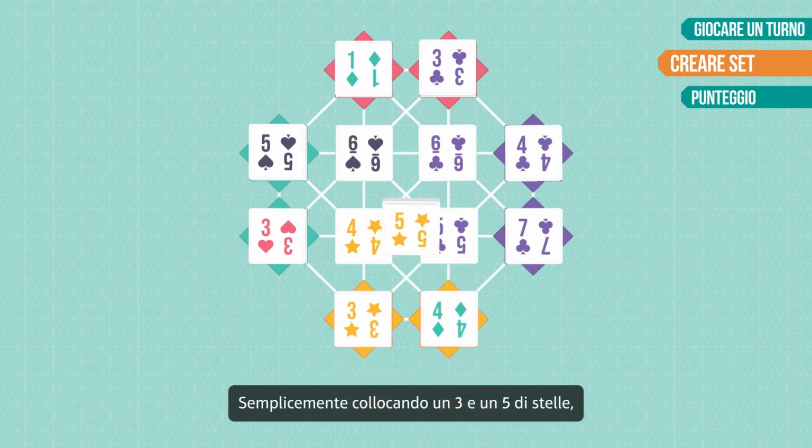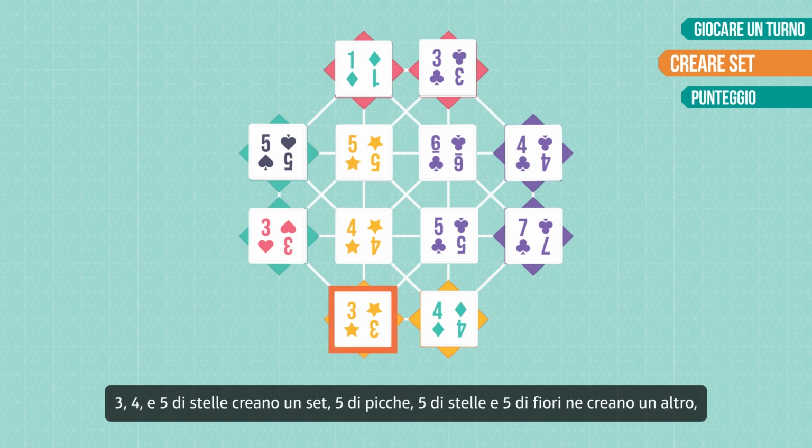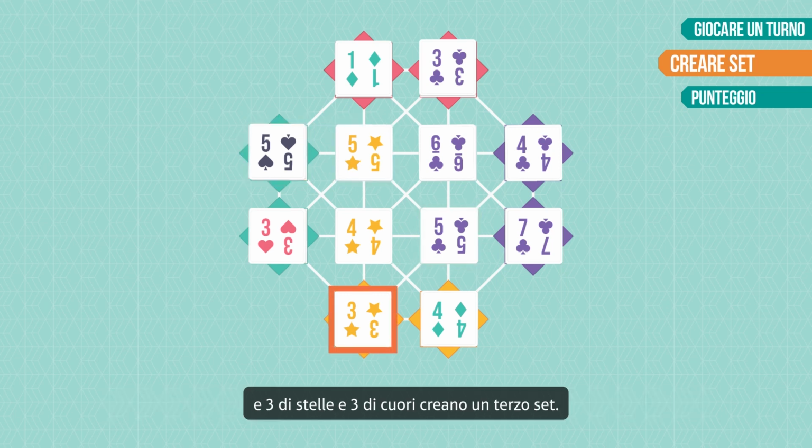Card tiles you place can also become part of multiple sets. Simply by placing a 3 and a 5 of stars, the yellow player makes 3 sets with tiles already on the board. 3, 4, and 5 of stars make one set, 5 of spades, 5 of stars, and 5 of clubs make another, and 3 of stars and 3 of hearts make a third set.